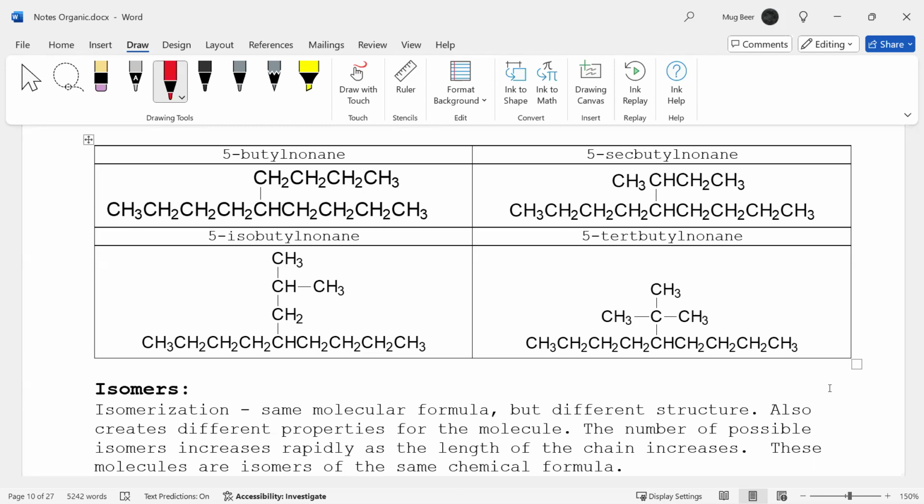Different. It's kind of attached to the Y shape. Really what it looks like is I've got a 3 carbon side chain, and my 3 carbon side chain has a side chain of 1 carbon. And so because that's the 4 carbon side chain structure, I'm going to call that isobutyl. And then what about the last one? It's tert. You could get rid of the tert part and just write T. It's kind of in the shape of a T.